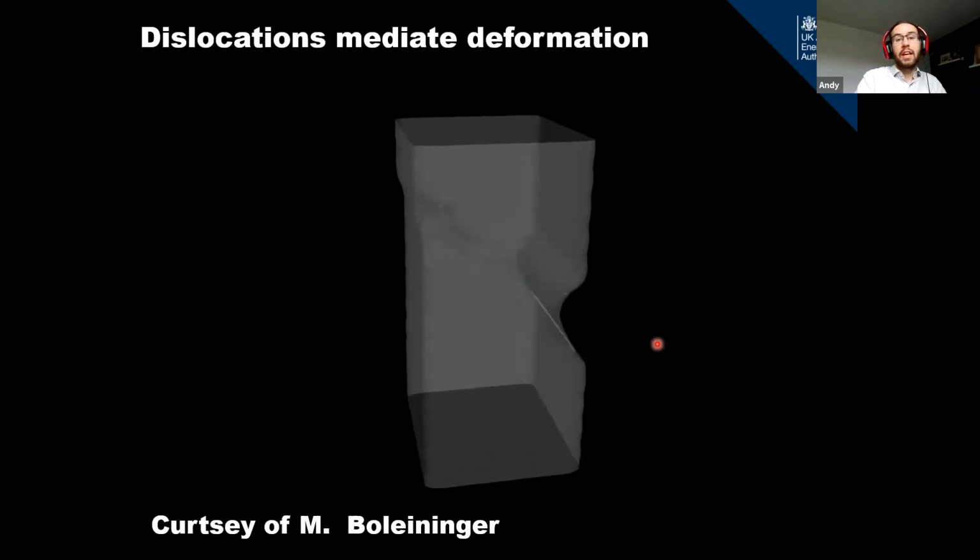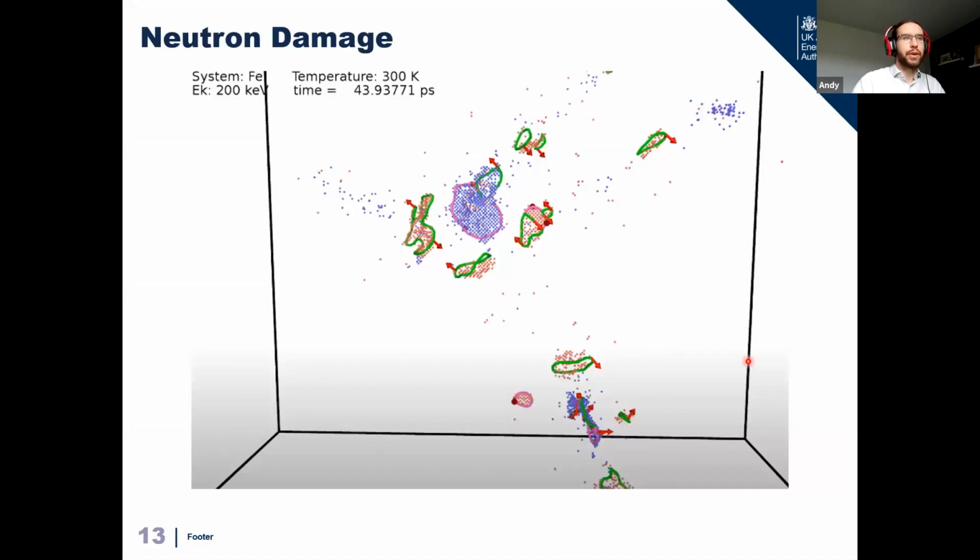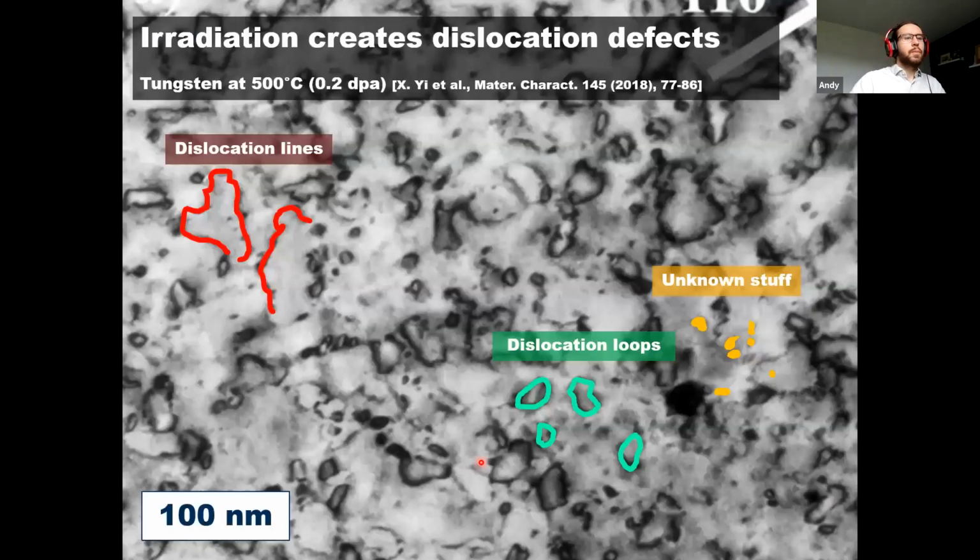And then we want to see how those interact with our neutron damage. So this is our kind of debris, which is left over after our neutron impact. And of course, over time, the more neutrons you have, the more of this damage can accumulate. And that can be very bad for our materials properties. So this is what it looks like in an electron microscope. So we can actually visualize the deformation of our crystal and these clusters which have formed. We can't see the individual atomic defects in this case, but we can see the collections of those defects.